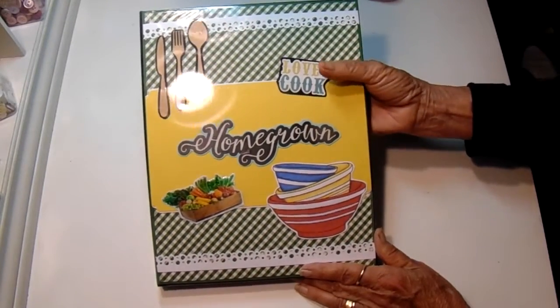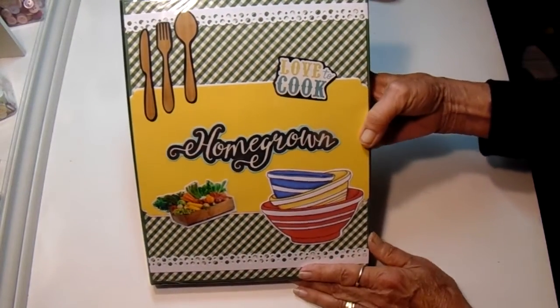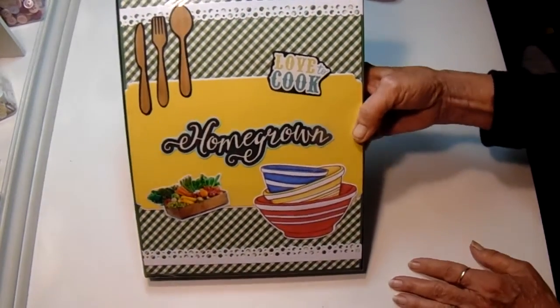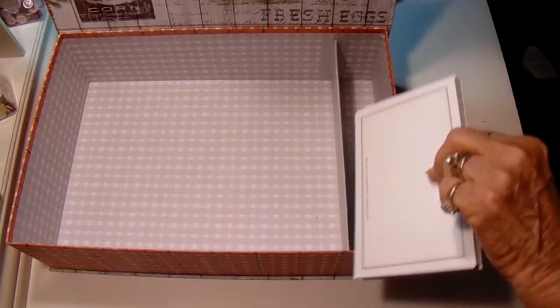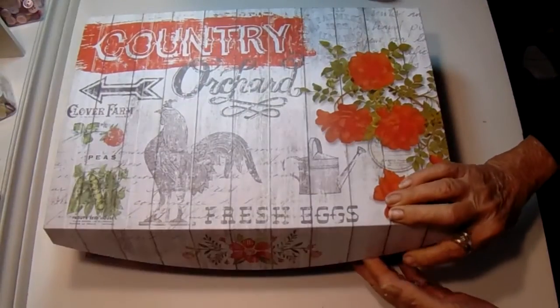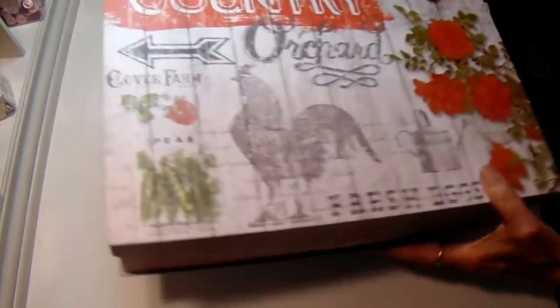There's so many recipes he wants to save, and so this is what I made for him. We have to add all our recipes to it yet, but it's just absolutely gorgeous, and I am so happy with the way it turned out. So on the inside of the box, you can see it was just a hollow box like this, and I just added this divider and put some extra cards here for him. So as he adds more recipes to whatever I give him, then he'll have a really nice keepsake.